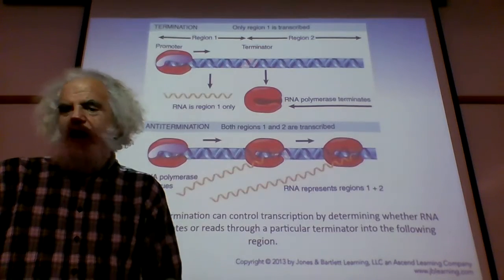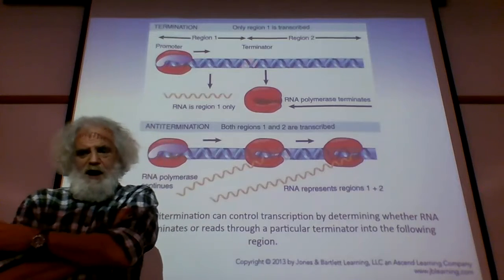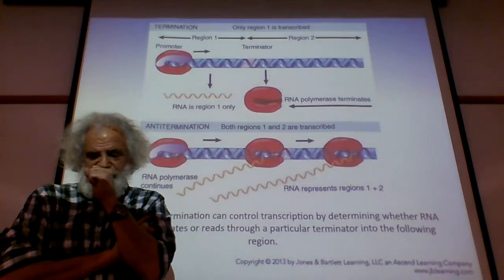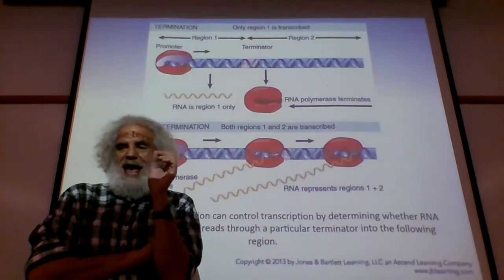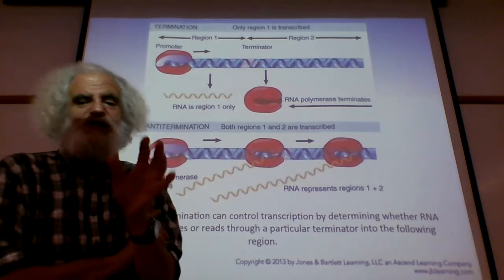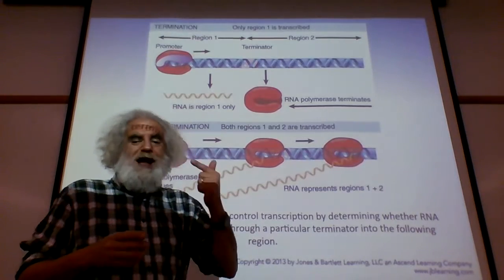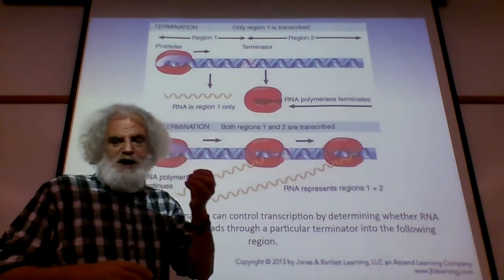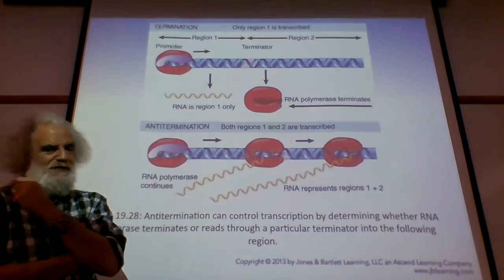Yeah. All right. Now, another clever trick of prokaryotic RNA polymerase has to do with termination, in that there is something called anti-termination. We actually can inhibit a terminator and allow for read-through. Now, let's just think about why this is important.